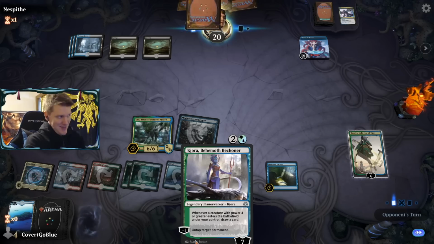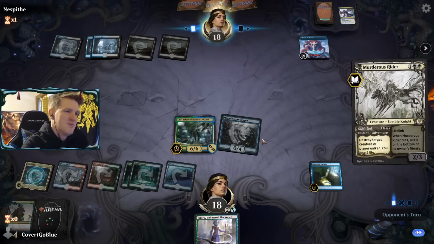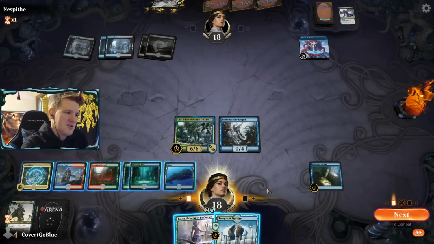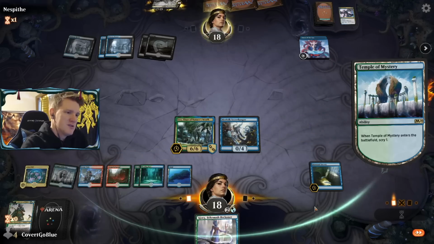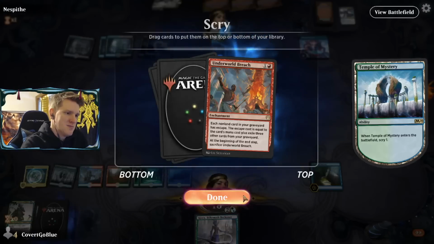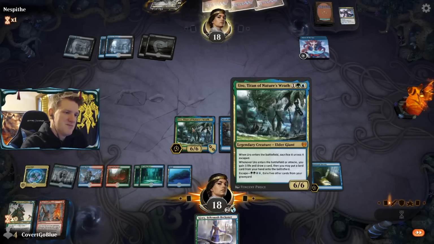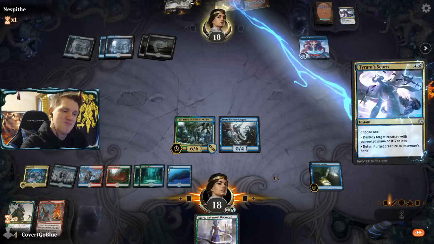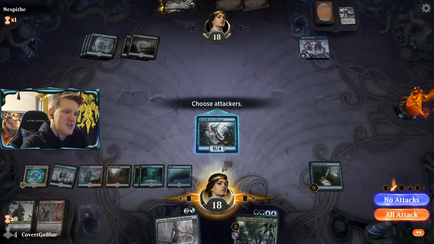I hate the music. Murderous Rider. Tamiyo dies. Boo. Epic boo. Alright. Scry me a river. Seems good. Don't kill the Uro. I need this card. Don't do it. Don't. Oh, it's a freaking death machine.